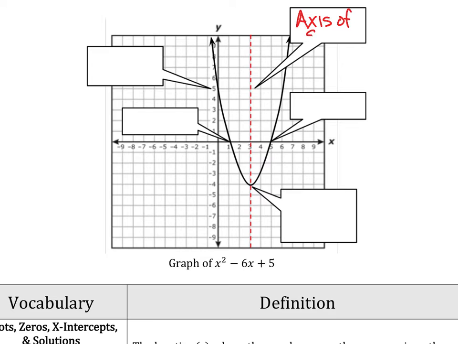Do y'all know what the word symmetry means? What does it mean? Exactly the same. Don't think math, just think these two things are symmetrical. They're like folded. If you take your hands and fold them together and then unfold them, your hands are generally symmetrical. Yes, your fingerprints are different, and your wrinkles are different, but generally, they're symmetrical. They're reflections of each other, exactly the same on each side. That's the same thing as an axis of symmetry. Do you see how it cuts this parabola, this U shape, in half to where this side is exactly like that side? That's called the axis of symmetry.